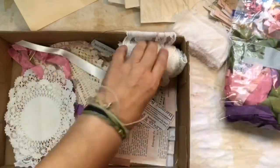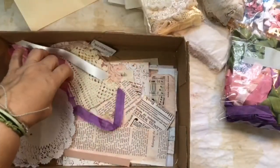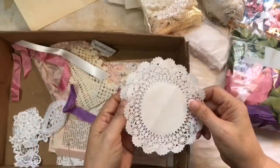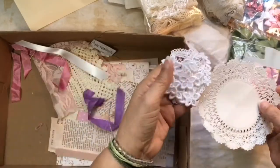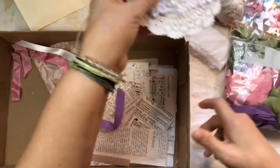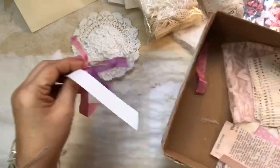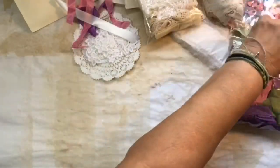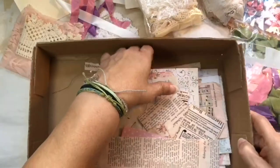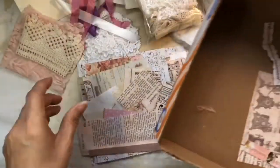And then still some lace and stuff. So some of the French doilies from Kelly's shop. I have some of the appliqués also from her shop. And then pieces of seam binding. And then random pieces of lace and all of those offcuts from the collaging that I did.